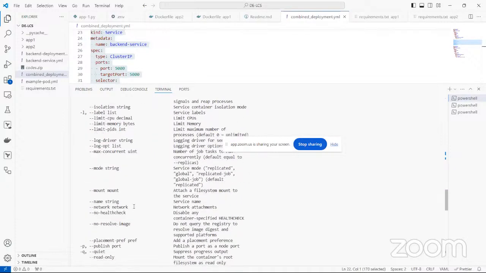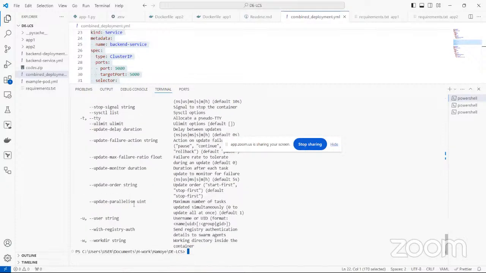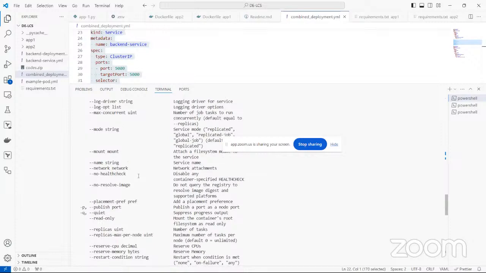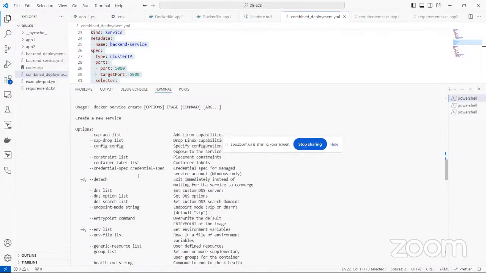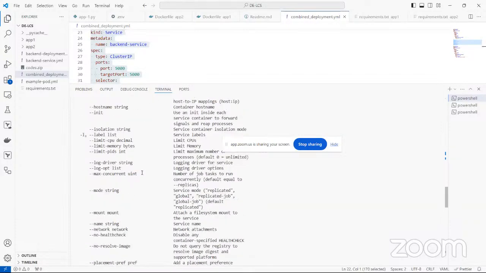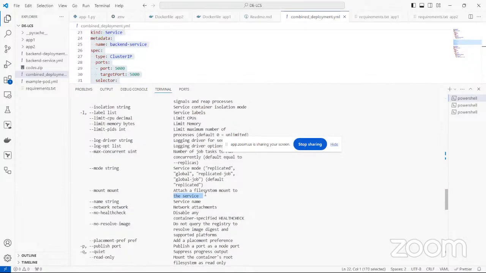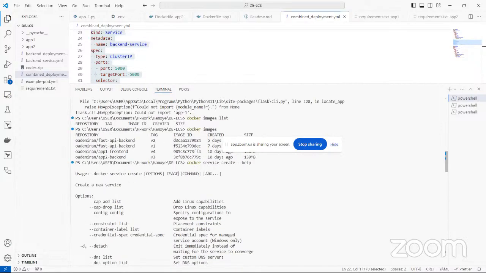But what we need on our own aspect is that when we want to create the service, we want to specify a name for the service. So if you come here, you should see the name flag. So this is the name. We are going to name the service so we can easily access it. And after using that tag, we need to give it the image, the image that we are creating the service for.